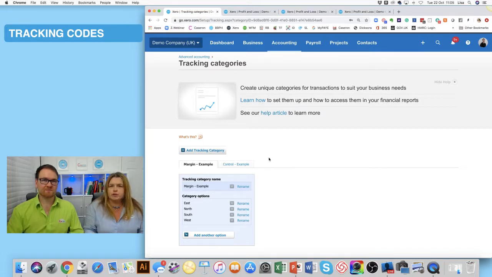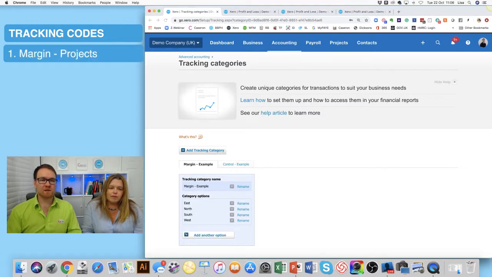There's not a limit in the number of fields that you can create, but if you're exporting reports or if you're using reporting tools like Spotlight or Futurely, you can only export 50, and that's where it starts to get messy. So if you've got multiple tracking codes and you're looking at a P&L in Xero, it also gets too long and it becomes unmanageable. So use them carefully but considerately. You need to think about what you want to use tracking codes for and why you need them. Mind you, there are workarounds for those, so it depends what you need. But what I would say is start off, and we're going to show you a few examples.